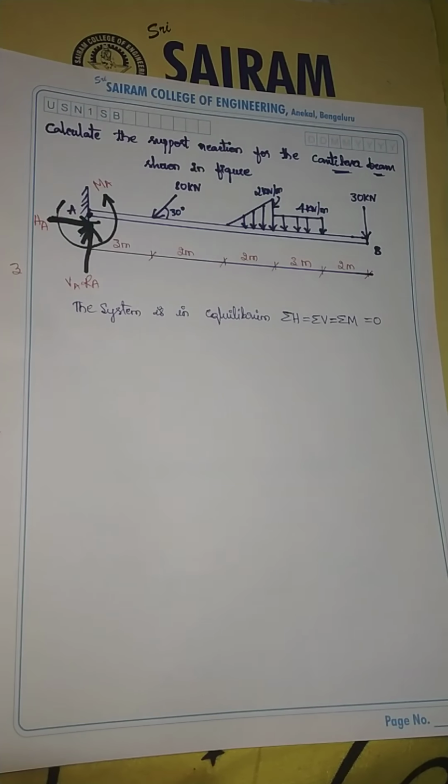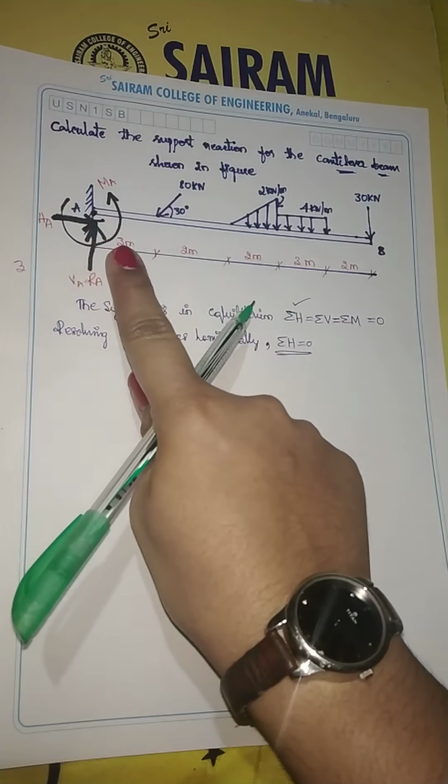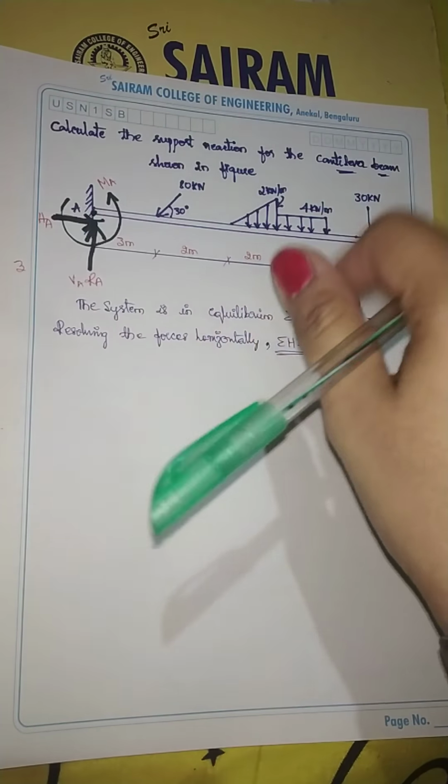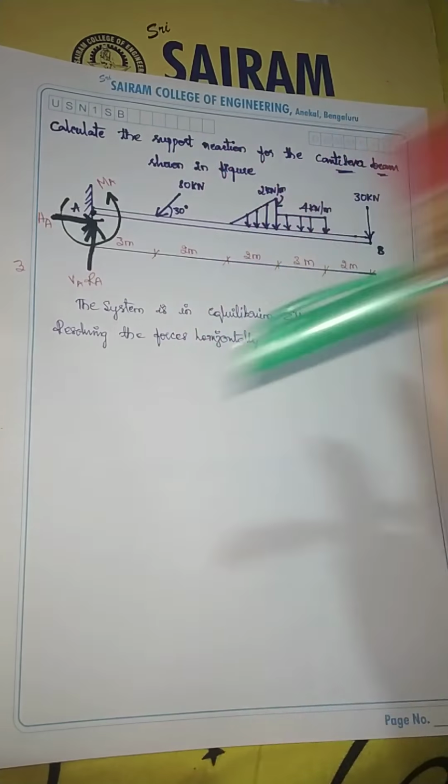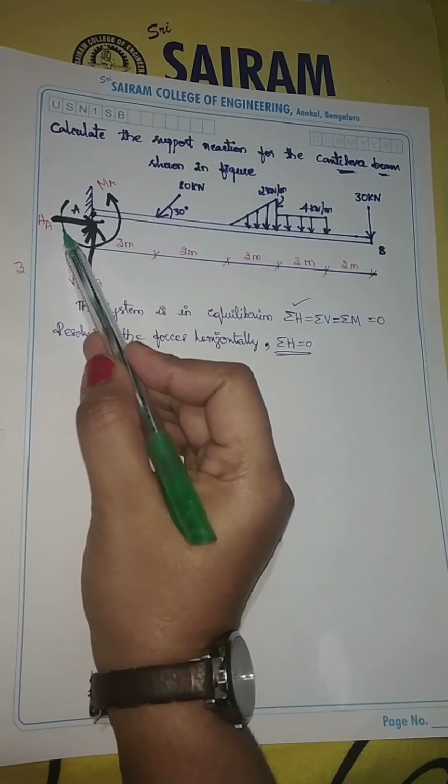First one, I'm going to select the horizontal forces, that is resolving the forces horizontally. So what is the first condition we have? Sum of H is equal to 0. So first we will see all the horizontal reactions in the beam, right? Only we have to collect all the horizontal reactions. So first we will come from one end, and always remember, go one by one. You should not skip one on this end and one on that end. So go one by one so that you will not forget any of the forces.